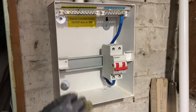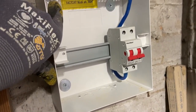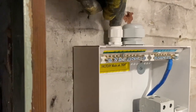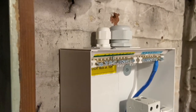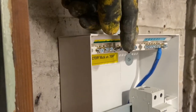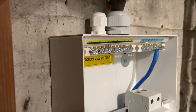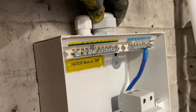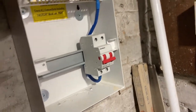Place now, nice and secure. And washers on the screws, and the stuffing gland for the 2.5 single twin and earth cable that'll come through for the immersion feed, and the 2 meter tails and the earth out of the meter tail gland up there. So that's all that sorted.